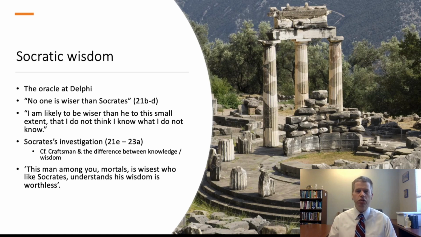So he continues this investigation for a while. He goes to the poets, to the politicians, to the writers. You should think about this: he goes to the culturally and politically influential leaders in the city. These are people that are reputed for their wisdom. And Socrates investigates them on some very fundamental questions, having to do with justice and goodness, these things that you would think people should be able to answer.